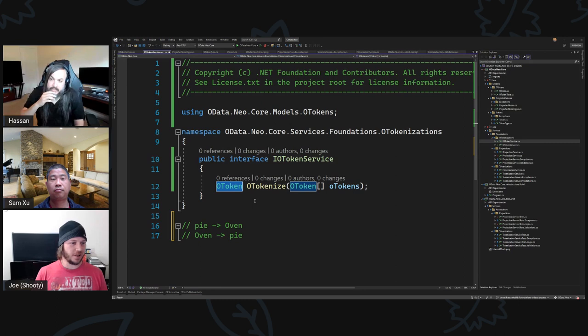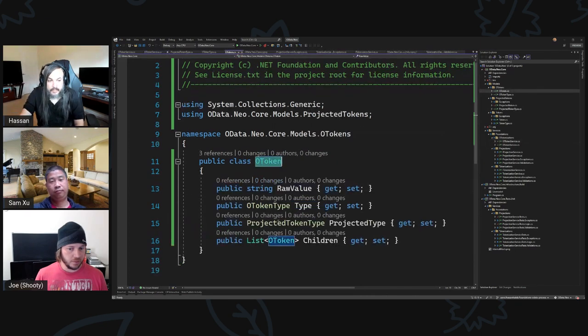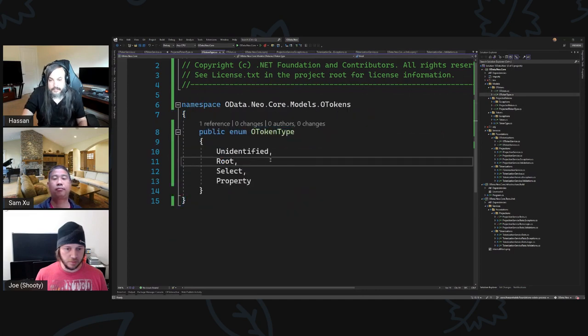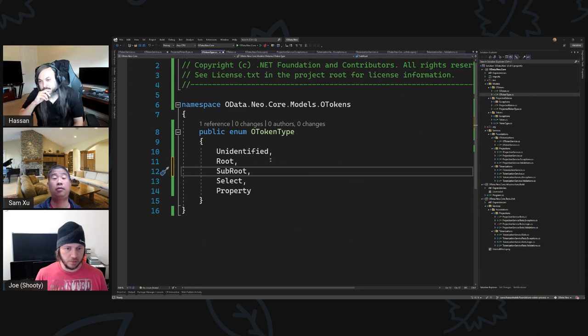Do you? I would say you'd have one root, and each item in that batch would be the next level. So you basically would just add another level to this. Then you're forcing us to introduce a new model, a new type in here. And this type would be subroot, which I'm not okay with. Why?